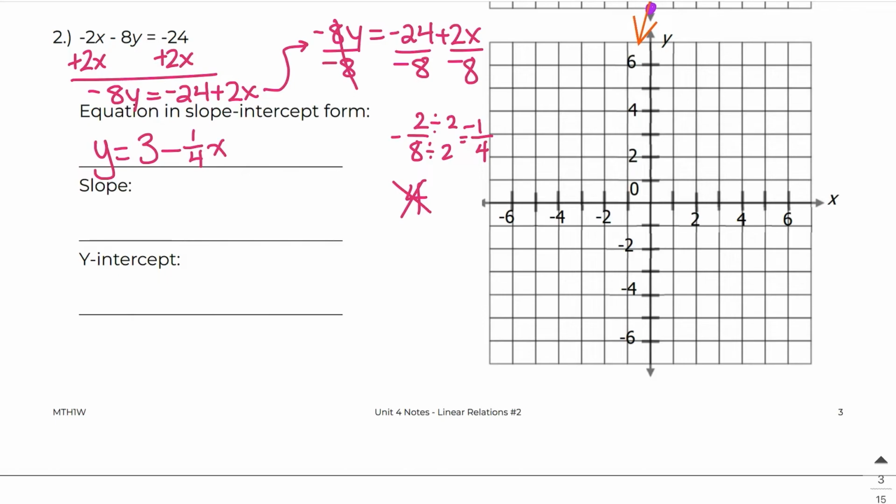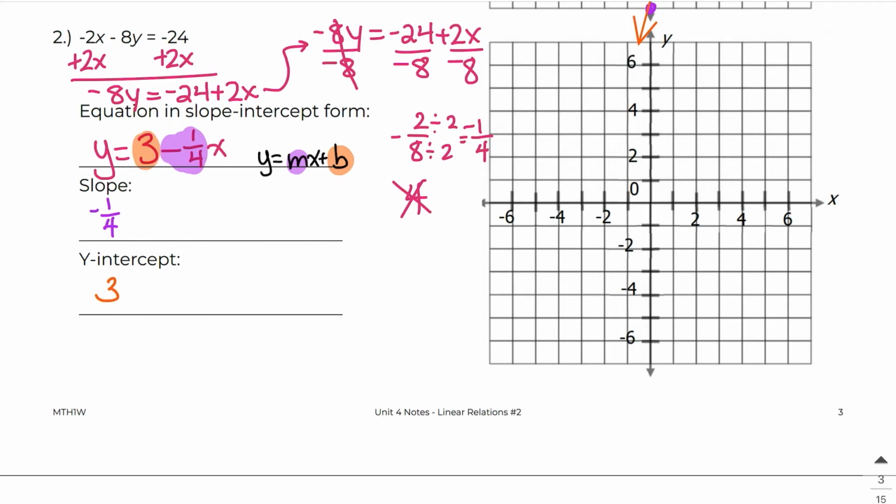Now, listen very carefully, because when I want to find the slope, the general equation is y equals mx plus b. And don't forget that the m is always the value that is in front of the x. So the m is going to be this value right here with the negative in front. So here our m is negative 1 over 4. And then our b value is always the value that is by itself, right? So our b value here is the constant. So here our b value will be 3.